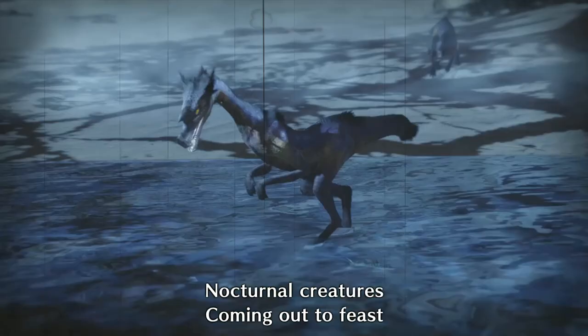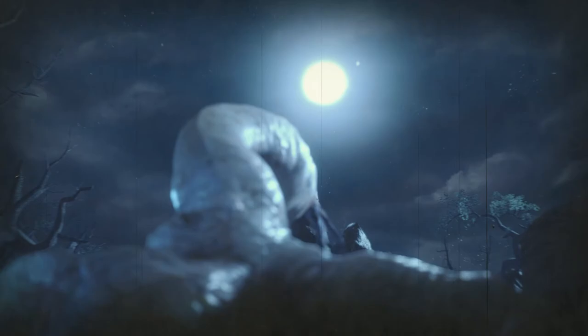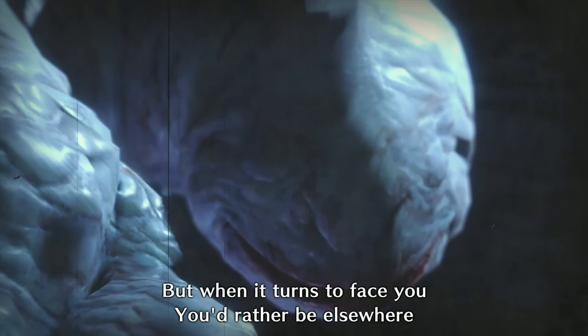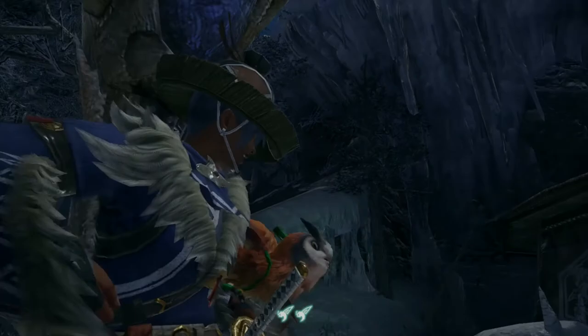Nocturnal creatures coming out to feast find themselves becoming prey to this long-necked beast. Down the hatch they go, definitely deceased. Craven miscreant, show your mug if you dare. But when it turns to face you, you'd rather be elsewhere. Khezu! Its perturbing expression, a sight too much to bear. The hunt is on!